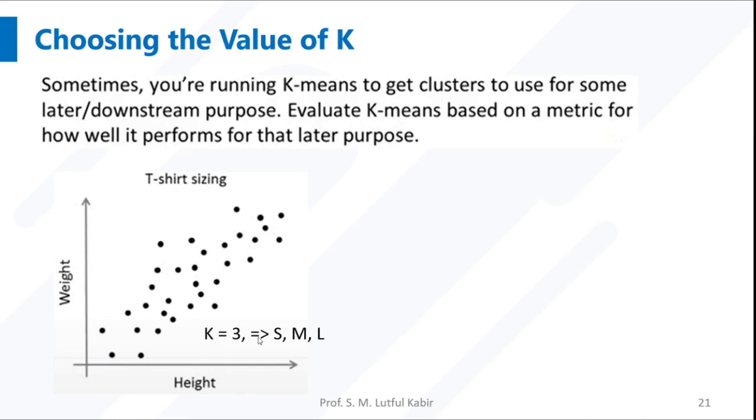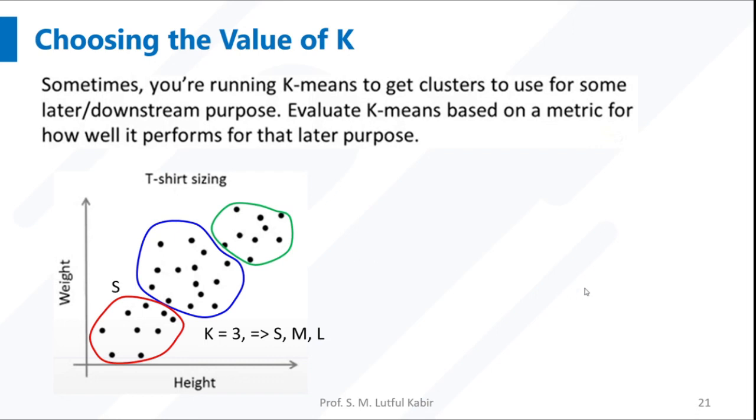So the number of clusters is decided by you. Already you have decided that, not by an elbow method or other method. You decide based on your application. And in that case, you just randomly select the initial points and keep on applying the k-means procedure that we have already discussed. So at the end of the day, you may end up with these 3 clusters, and choose your t-shirt sizes according to the average centers.